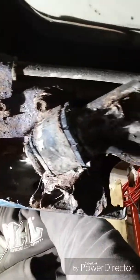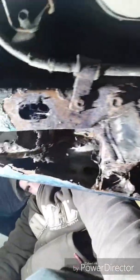I have a feeling that it's got some power steering leak or something there, because it looks a bit damp. Another problem I have to get to when that one comes up. Just show you the... ooh, she's crusty.